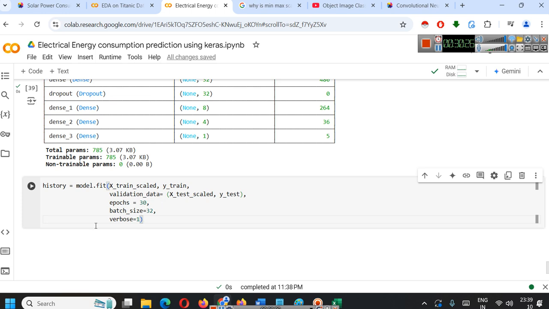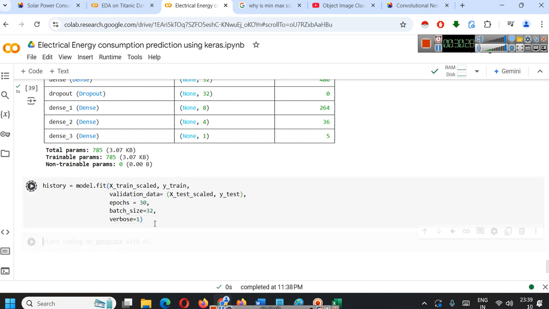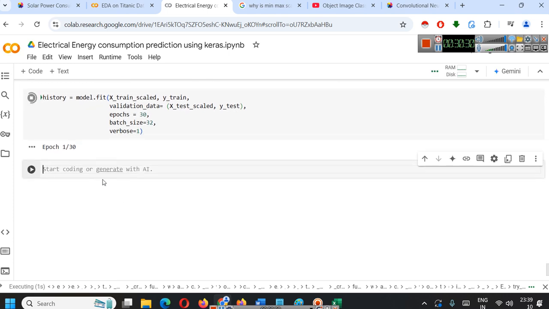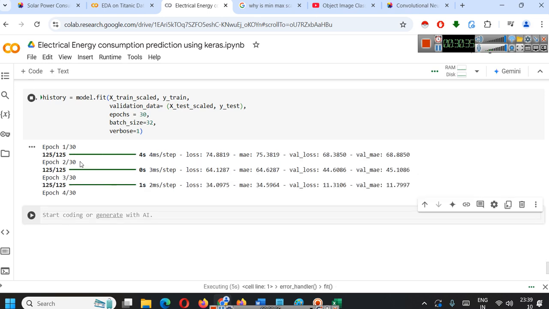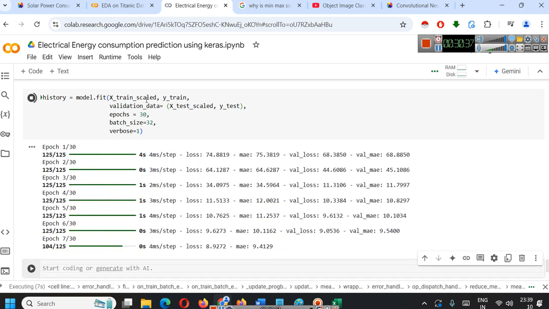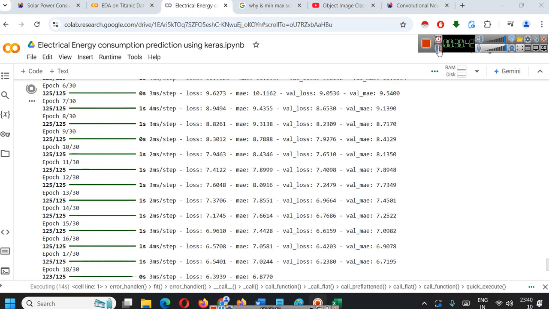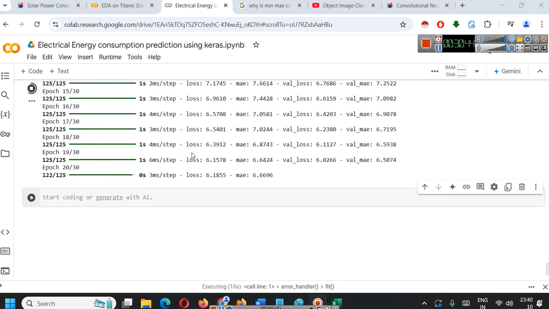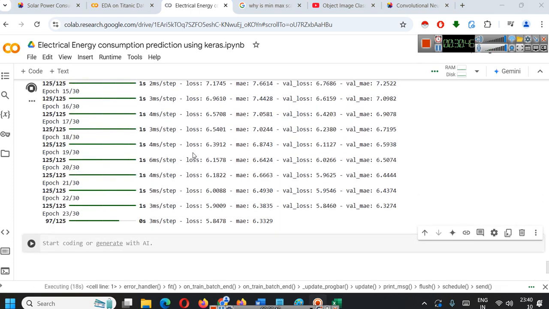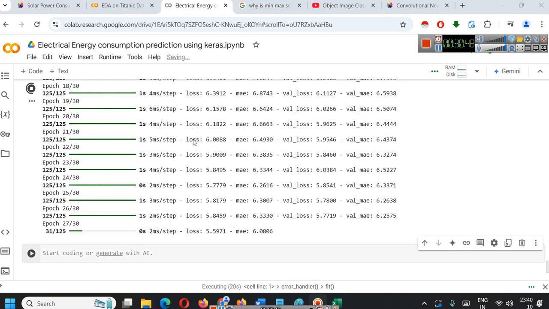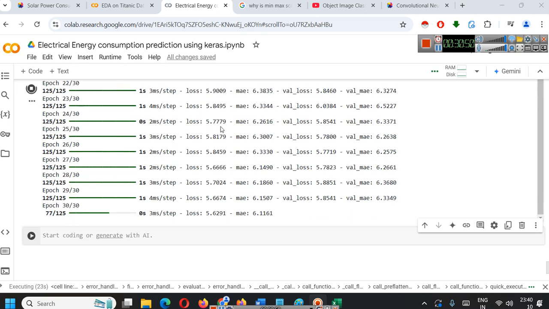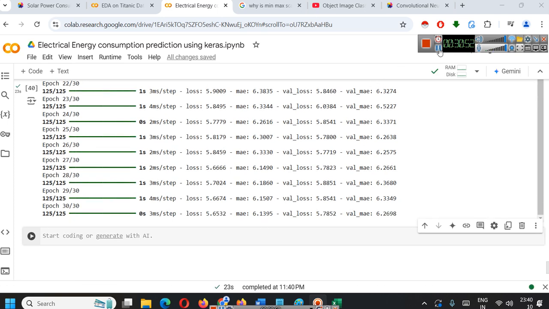Epochs is 30, batch size will be 32, and it will now start applying or fitting these values and learning from them. The epochs run up to 30.